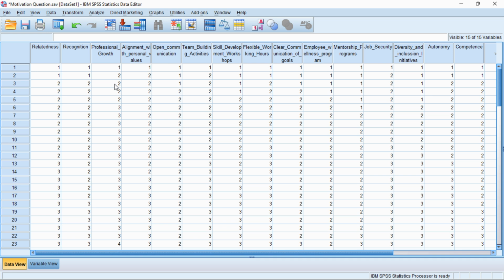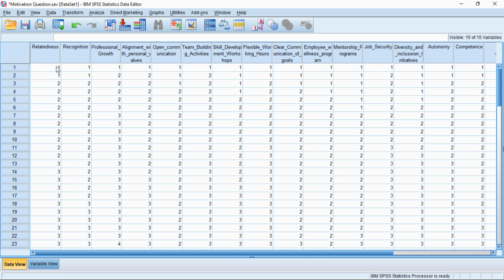Here you have the spreadsheet-like interface, where each row represents a case or observation, and each column represents a variable.